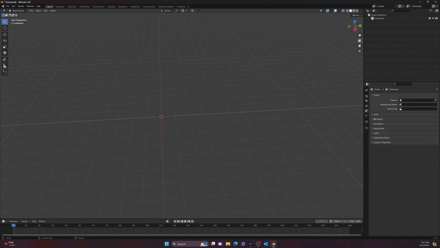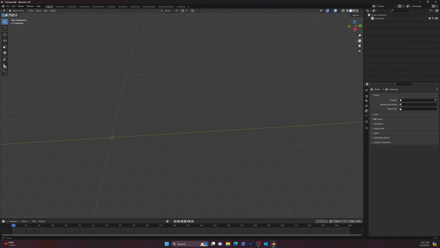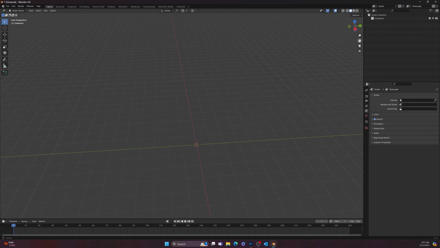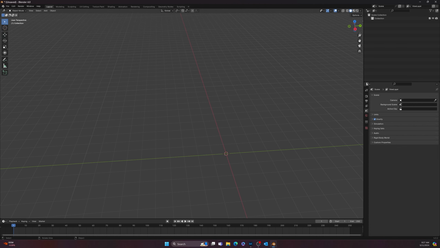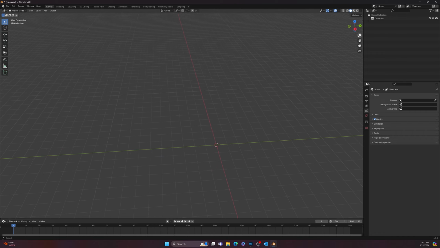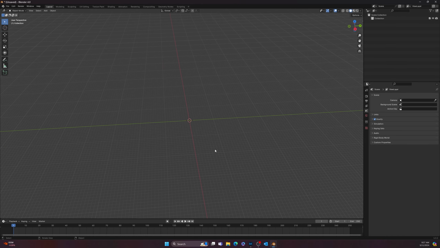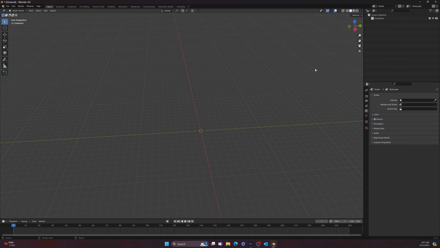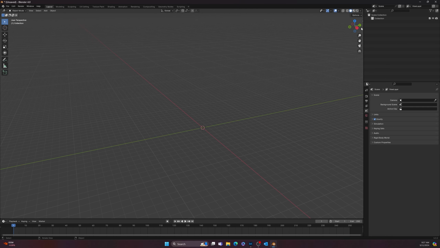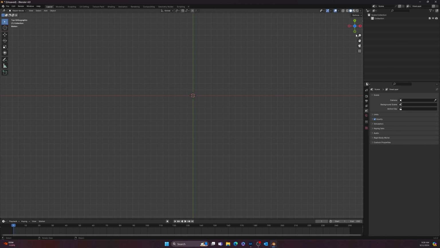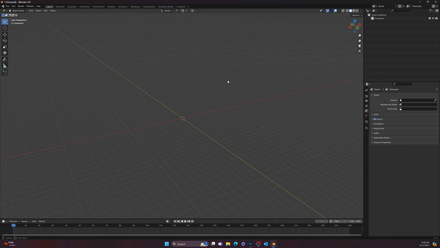You can also click and hold on to the little pan icon up here on the right, and if I click and hold on to it, I pan. If I click and hold on to this, I zoom in and out. Or we can use the mouse wheel to zoom in and out. For orbit, you just click and hold on to the world axis up here. You can also click onto the world axis to get the different views, and then switch back out of them.